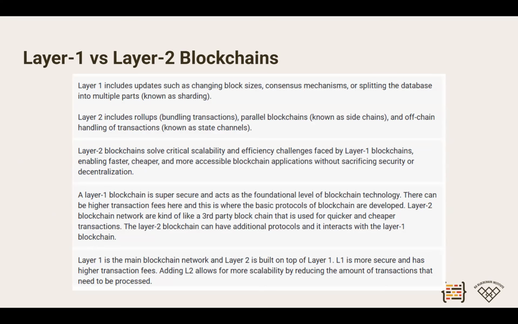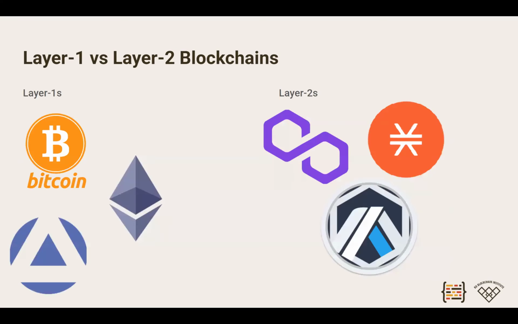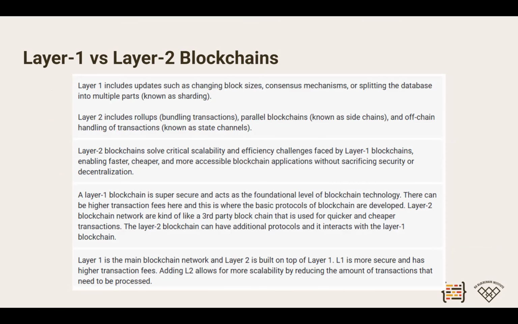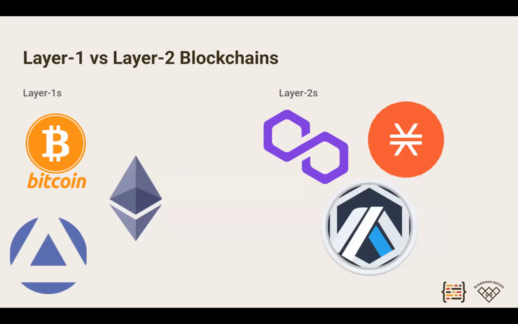An example of an L1 would be Ethereum or Bitcoin. Those are the main blockchain networks. And then L2s are built off that blockchain network. L2s provide scalability solutions. It helps with doing rollups, so you take a bunch of transactions and ship them off to the L1. An example of an L2 for Ethereum is Polygon. Transactions on Polygon are eventually transmitted to the Ethereum mainnet network. And these are more examples.